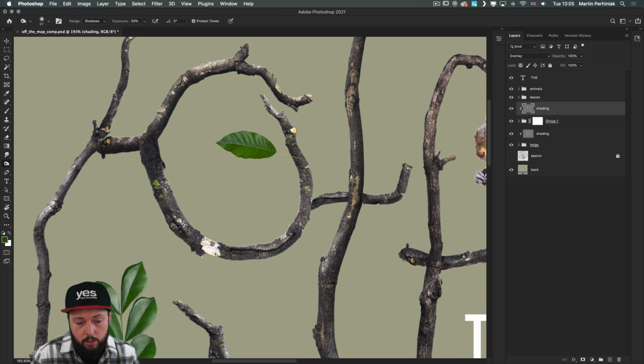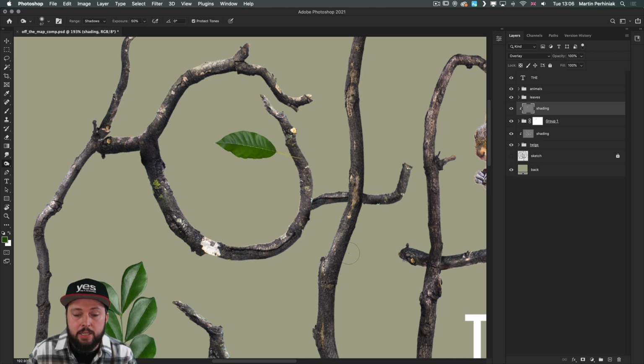So with the burn tool, I'm using it in shadows and set it to 50%, or you can set it to 100% if you want to work faster. And the only problem using this tool at 100% is that it goes too quickly to completely black. So like this part here burns out completely. That's something we want to avoid. So I'm just going to go back a bit. And I think keeping it at 50% will work better. So this part needs to be a bit darker. And then just a few details added here at the bottom. This part needs to be darker as well. Oh, that's again a little bit too much.